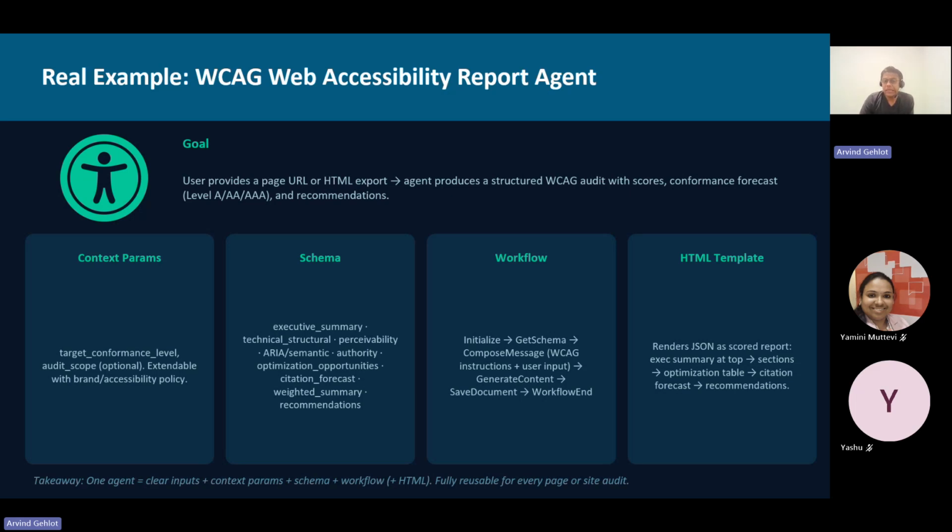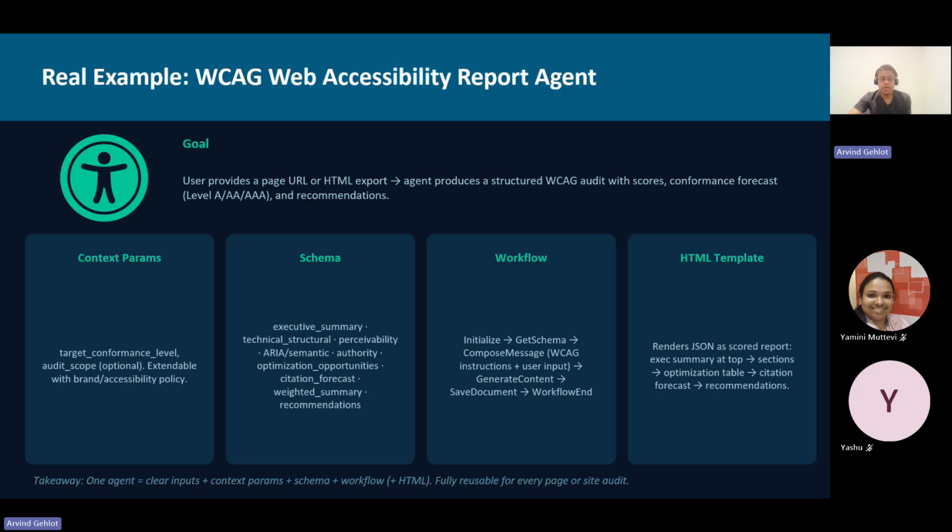As Sitecore recommended, I just created a copy of the existing SEO agent and made modifications so that it now generates an accessibility auditing report, showing how compliant your accessibility is depending on the URL that you provide.